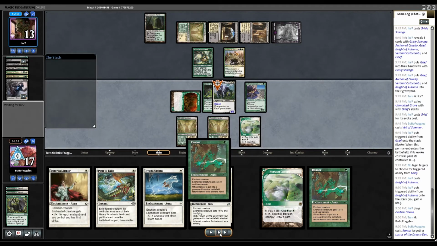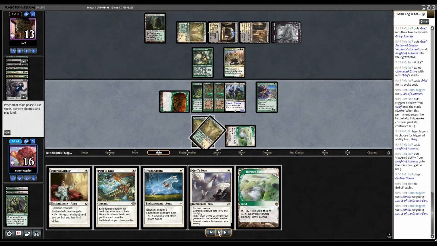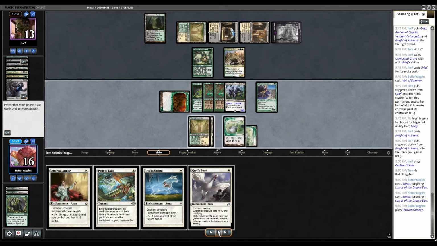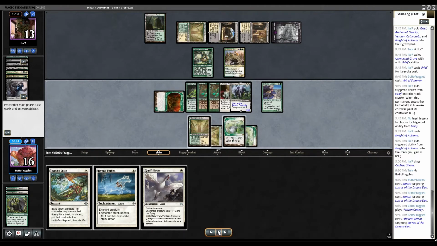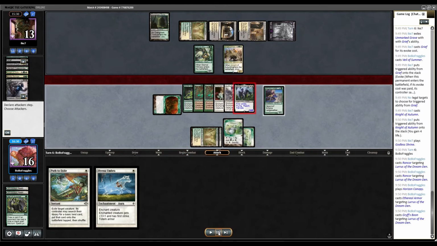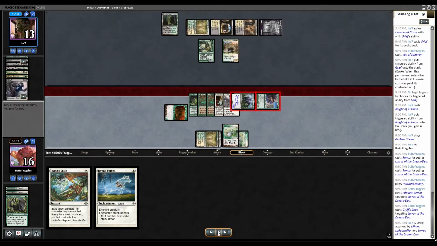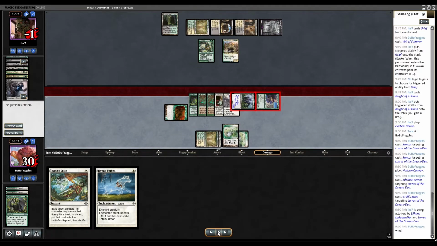So I go ahead and I'm like, let's suit up this Lurrus. It was an 8/3 trample lifelink. I could use that. That sounds good to me. So we make him a 12/7 flyer, right? And now a 14/8 flyer, and we crash in with this giant Lurrus here. That Lurrus is huge. And we take them to -1. So we win this match.